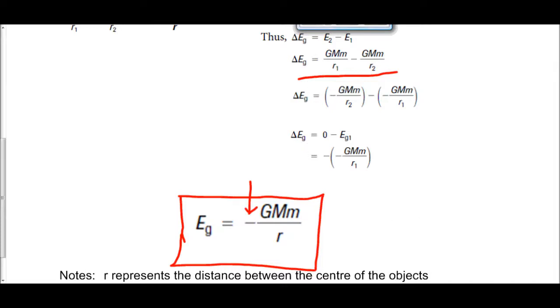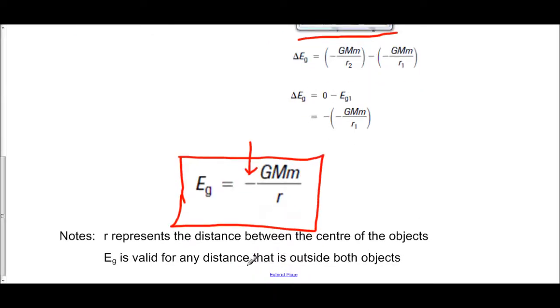Just before we move on, I want to point out that the R we're talking about here is the distance between the center of the objects. So we're not talking about surface to surface, it's center to center. And this expression we derived for potential energy is actually valid for just about any system. The only constraint is we have to be outside both objects. So for instance, this wouldn't work if we tunneled inside of the Earth and measured the potential energy of our tunneling robot. So we have to be outside of both objects. So a satellite orbiting Earth, you standing on top of the planet, the moon orbiting the Earth, the sun going around the center of the galaxy. All of these would be fantastic ways to look at this.